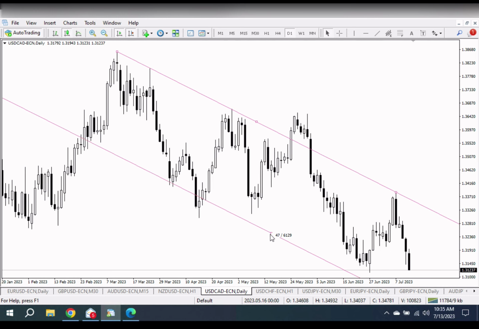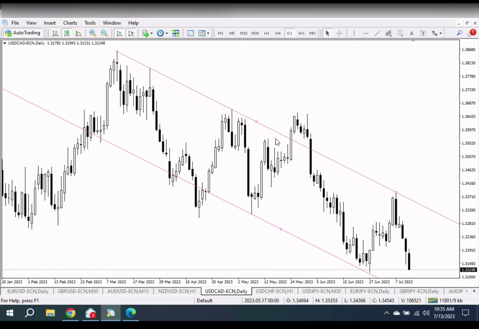parallel lines. So here is a case where we cannot draw a proper channel because these swing lows and swing highs are not all aligned with one line. For example, this has broken above, and if I try to plot this one, there is no proper line. So there will be some cases where you will find price behavior reacting exactly from the trend line, and you can either plot a channel or you can plot the trend line.